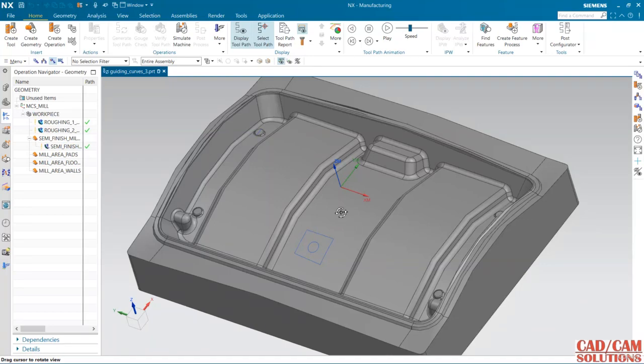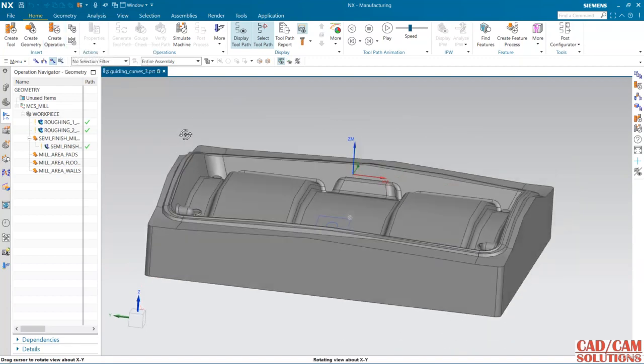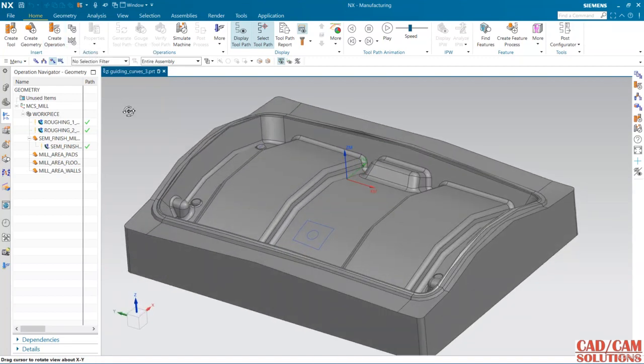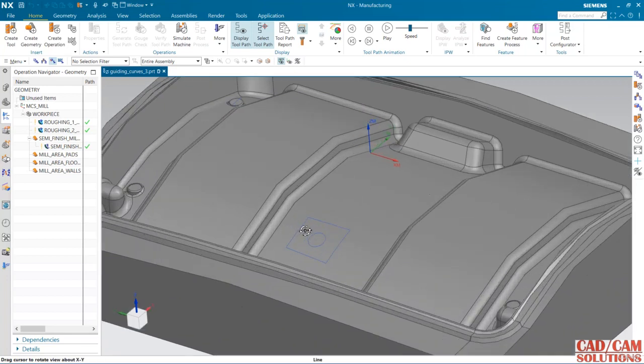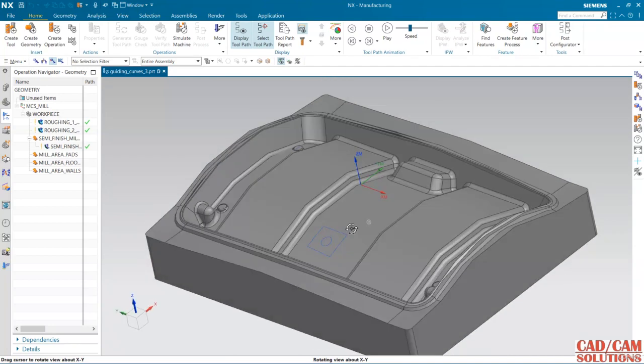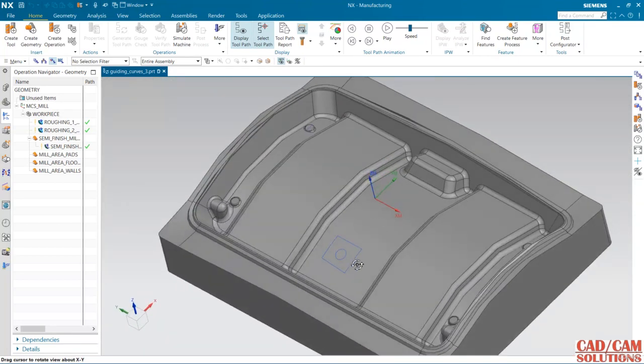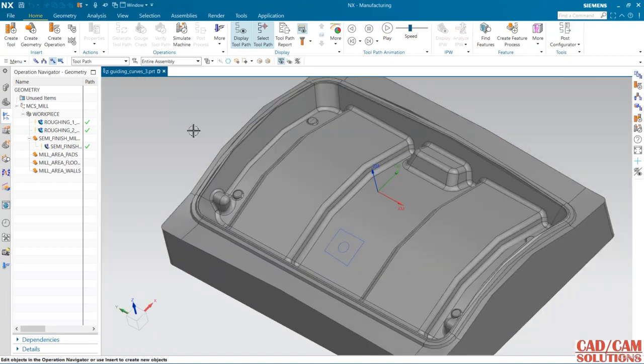Hello friends, in this lecture we will see the fixed guiding curve method option, and this time I'm going to use this option for any damaged area in die and mold. Sometimes we repair it, so at that time we will use this. Suppose the area here is damaged, so how to repair it and how to create the tool path within this to guide.